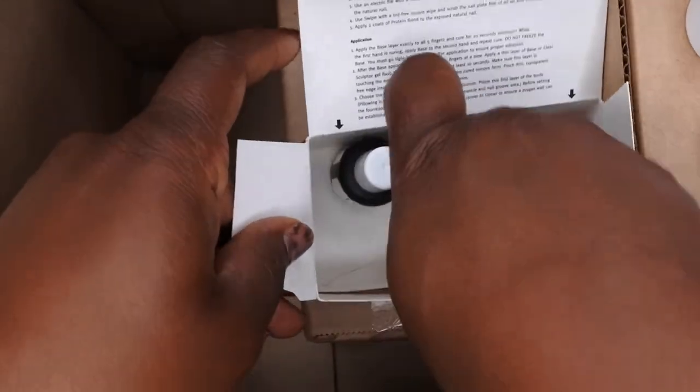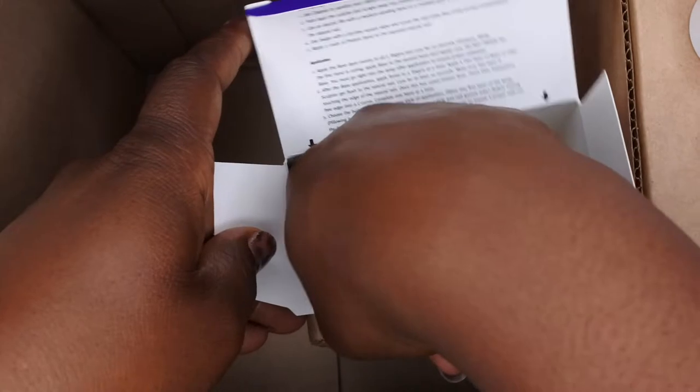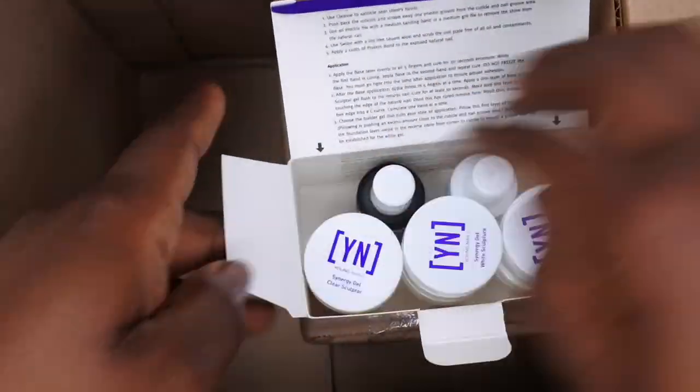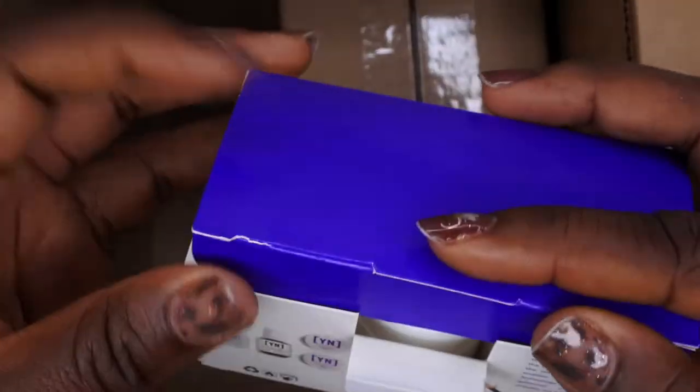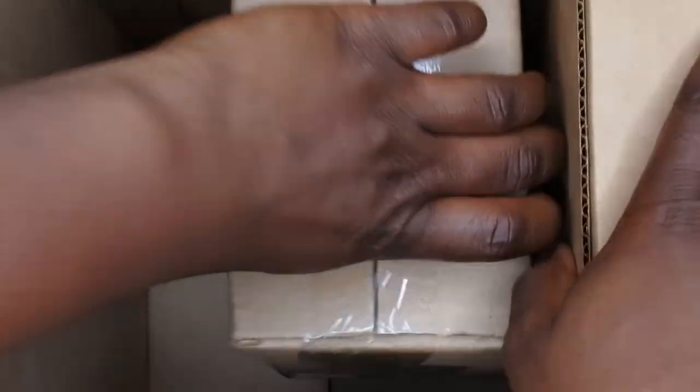Like I said, I wanted to test out their gels to see what they're all about. If I like them, I'll go back and get more, but I really just wanted to try them out and see how they work. Being a gel girl, I'm really excited for this Synergy Gel Trial Kit. Now on to the stars of the show — the mystery boxes!